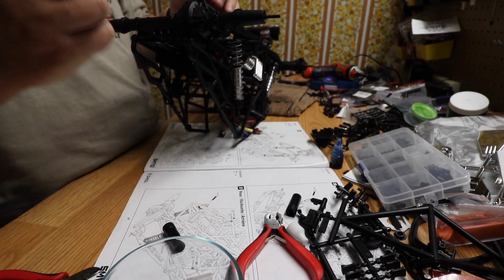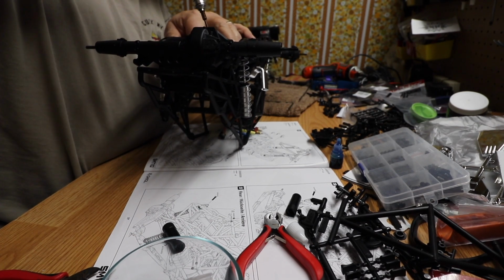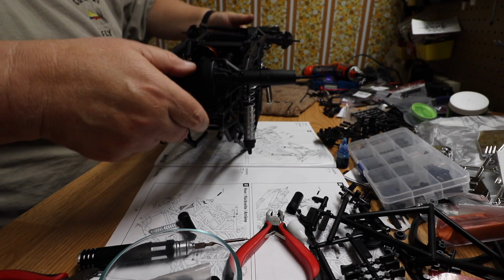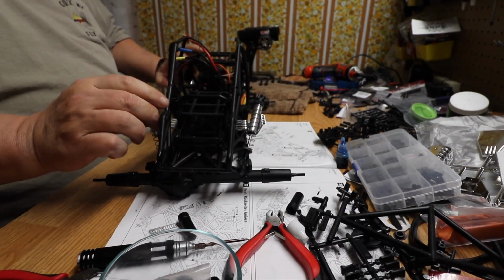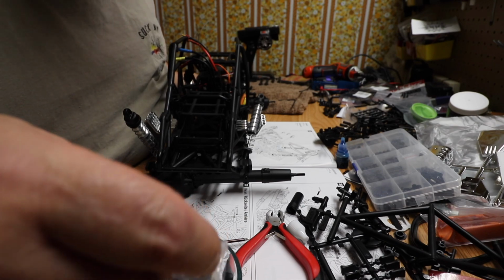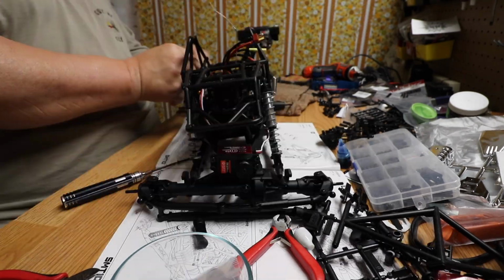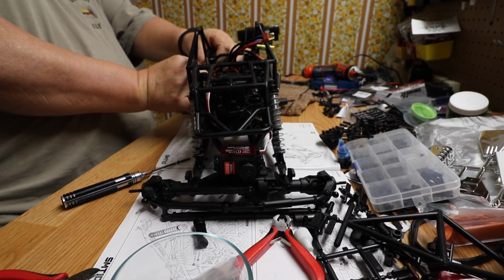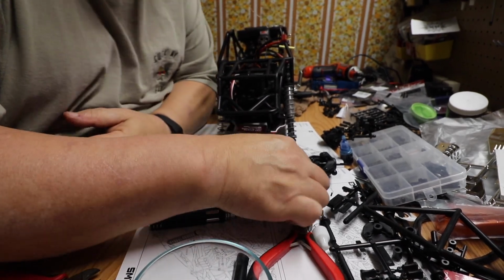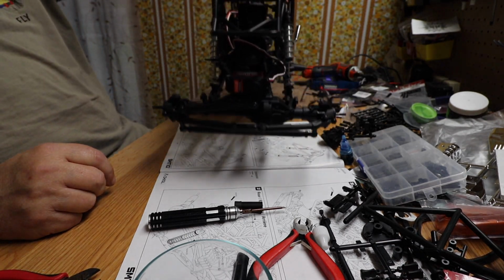All right, put the last pin in the drive shaft. Okay, connect up the shocks to the same holes that we did on the other one. All right, last shock. All right, that is the chassis, axles, the whole 9 yards.